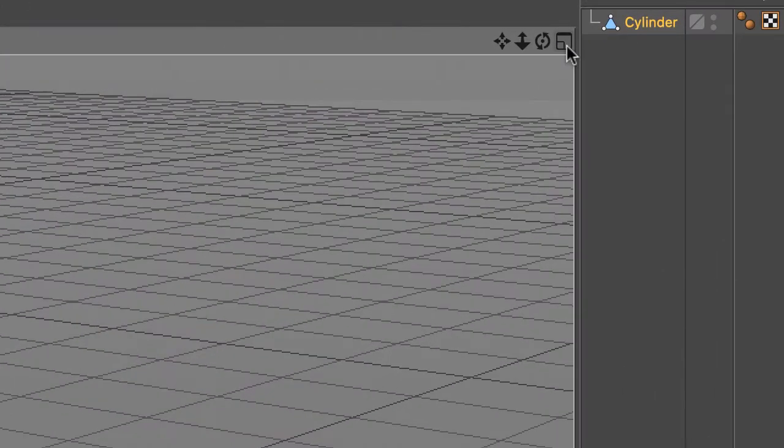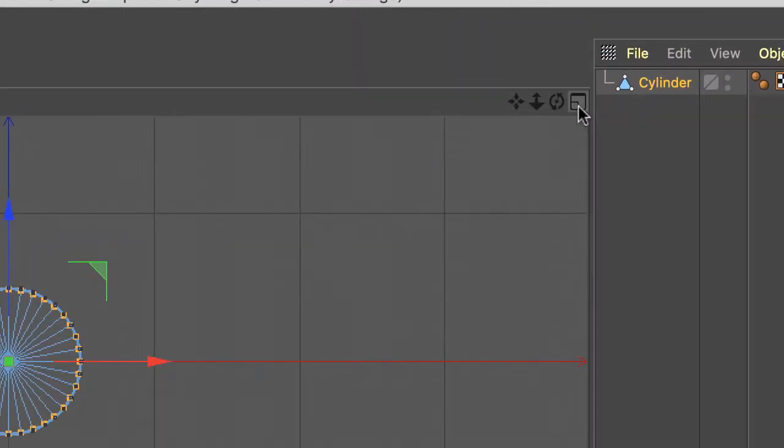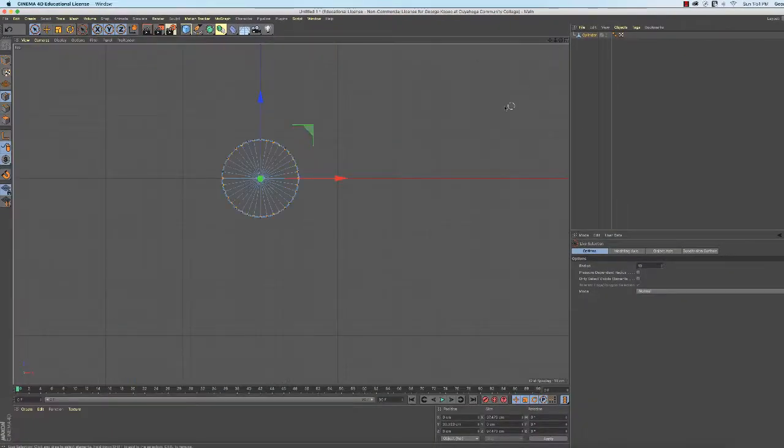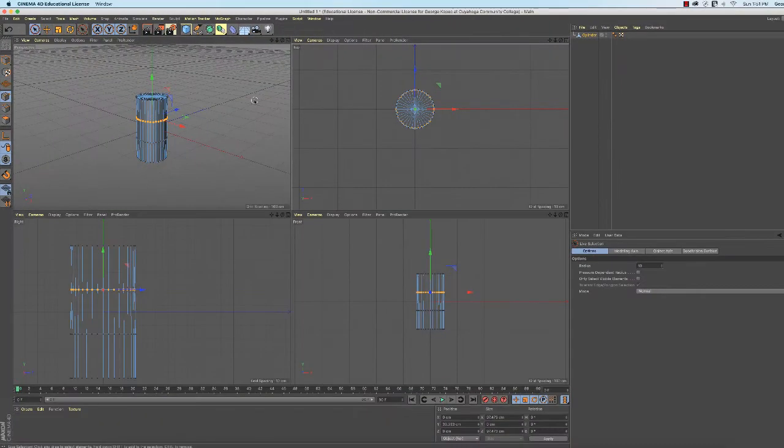One way is to come up to the right side of the viewport and click this icon, which I'll do now. To enlarge a view, like let's say I want to concentrate on the top view, I would go up to this icon at the top of the top view, and the top view will be enlarged. If I want to go back to the 4 views, click the same icon.